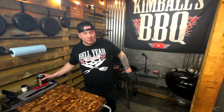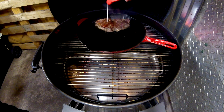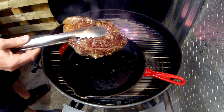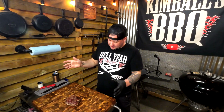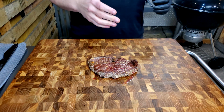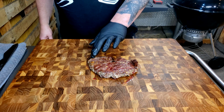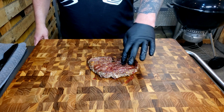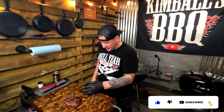A little smoke in here, but we'll open the door, got the exhaust fan on, let it go. Oh, there we go. We gotta pull this guy. This Wagyu ribeye, it's not huge, but it looks and smells amazing. So we're gonna slice into this in a couple minutes. We're letting it rest. It looks so juicy and tender, super tender. A little more done on the thin side here, but over here, woo-wee, that looks great. Walmart Wagyu ribeye, let's slice into this guy and see what we've got going on.